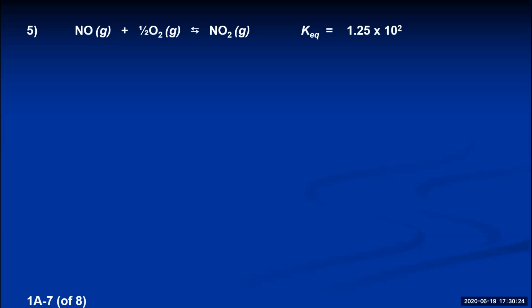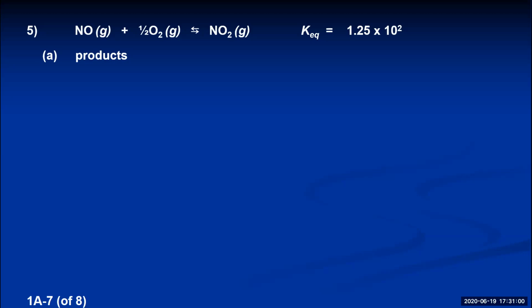If an equilibrium constant is greater than 1, that means when you reach equilibrium, you're going to have more products. If the equilibrium constant is less than 1, you're going to have more reactants in the container. It'll never be negative, so the value is always going to be positive. It's either a positive number greater than 1 or a positive number less than 1. And the equilibrium constant here is 125. That's definitely bigger than 1. That means that when you reach equilibrium, the container will contain mostly products. And so therefore we say the products are favored because you have more of them in the container at equilibrium.